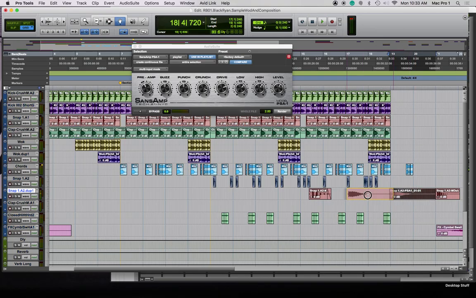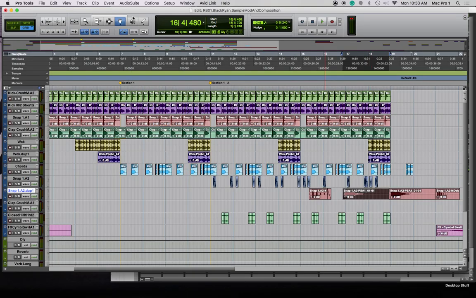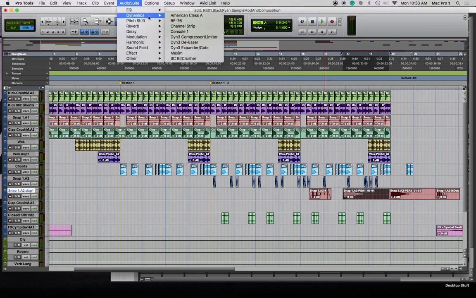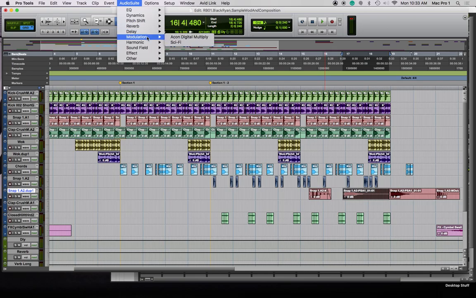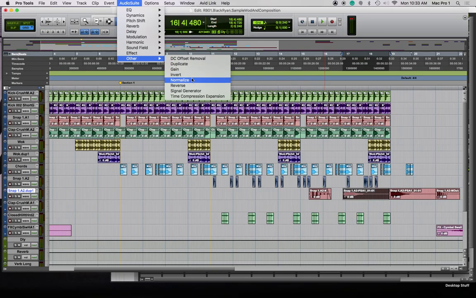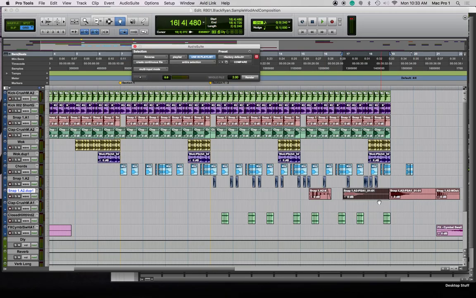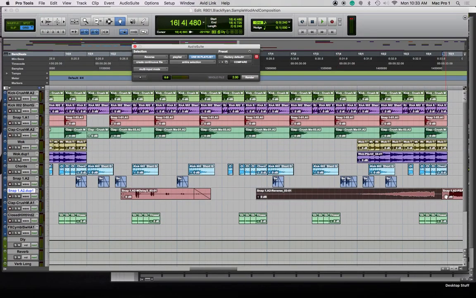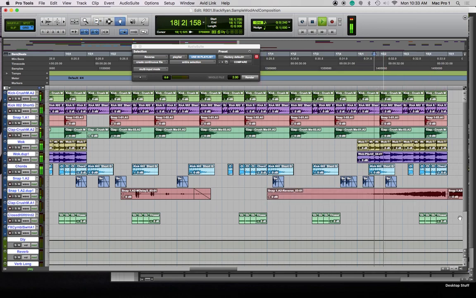Then we can take something like that, put it right here, and very quickly, and this is an easy thing, you want what's called a riser or a sweep. You can go in here to other and reverse it. Boom. So I now reverse that. So check this out. So we come in here, edit that down. Boom. And now it goes like this.